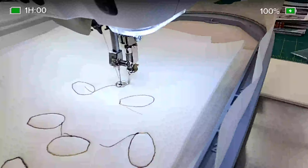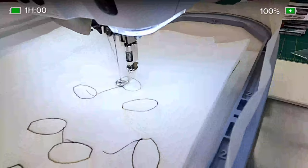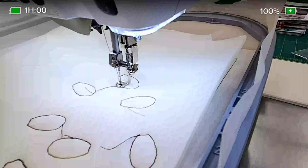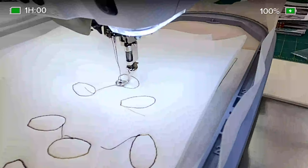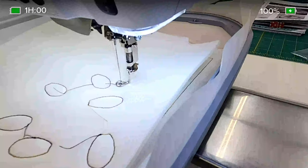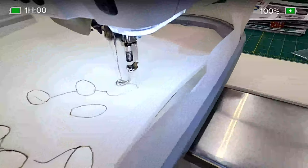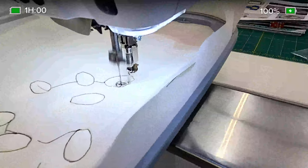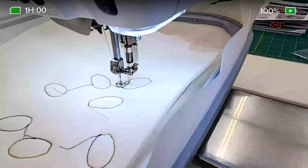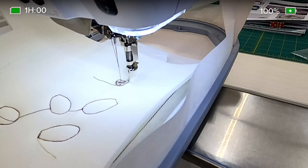Because your module arm is not as long as the full length of the mega hoop, which is 15 3/4 inches in length of the embroidery field, we have three quadrants that we can embroider in. And the machine automatically will split the design per se and tell you which section to move it to so that you can embroider the larger, longer designs in your mega hoop. The mega hoop is really good for borders. You do any type of embroidery on pant legs or anything along those lines.